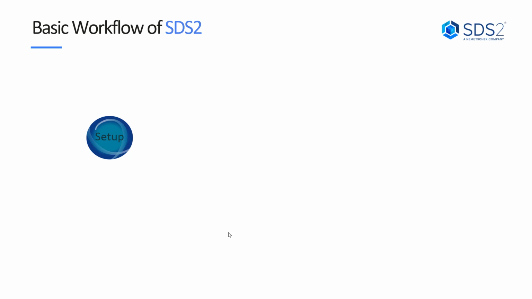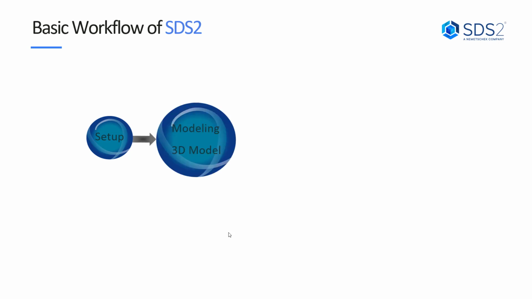From our setup, we can go into our 3D modeling. So this is where you'd get your grids and your views, main members, your miscellaneous materials into your model, exactly where and how you need them to be. And then from our modeling, we can go into our detailing.